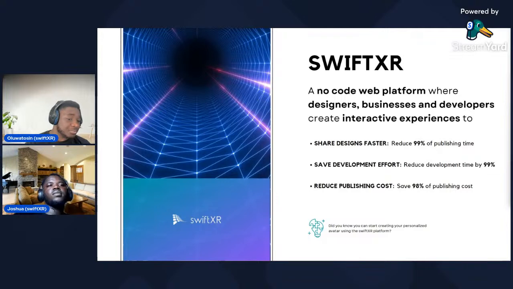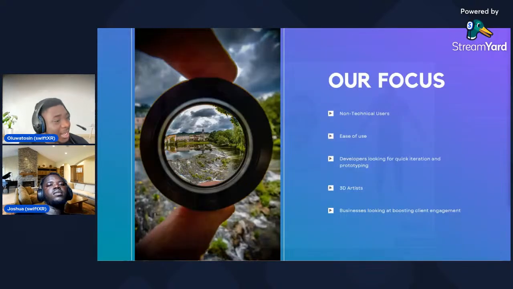With that said as well, our core focus itself is ensuring our non-technical audience can easily build websites that are immersive and engaging without having to do too much, right? And also, the ease of use.